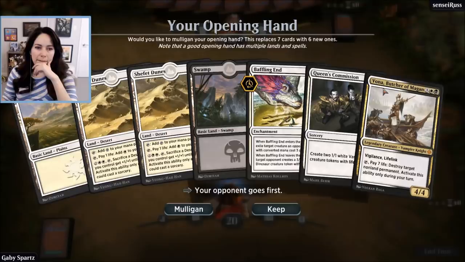So we have a ton of Shafet Dunes, our removal spell, Queen's Commission, and Avona. This hand is kind of bad.